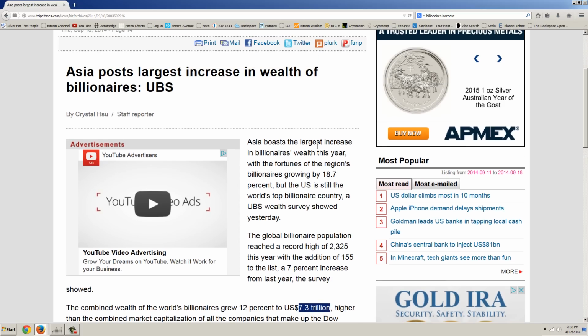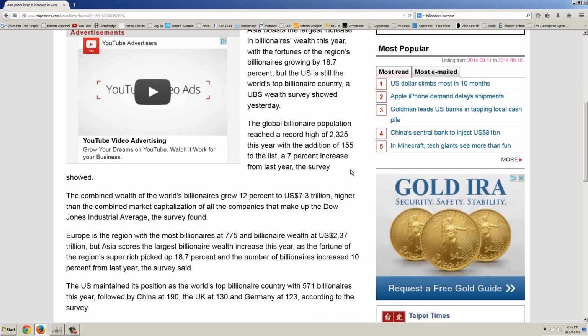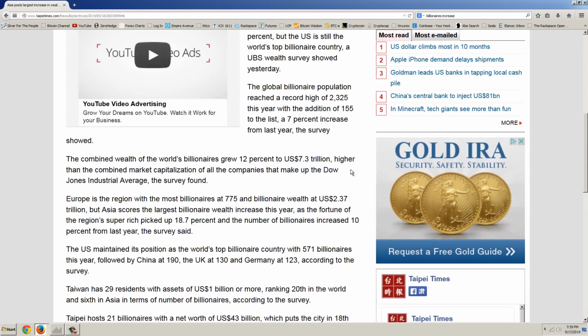We're talking about a gigantic computer Ponzi scheme. These numbers are just numbers that are held in a computer. They're ones and zeros. They're digits. They're not pieces of paper. They're not certificates. And in fact, we know with the DTCC and the other dishonest organizations involved in the stock markets that these shares don't even exist, a lot of them, and the other ones are held in street name, and a lot of that is fraud. So much of this money is just phantom wealth. It is just a computer entry, and it can literally evaporate overnight.